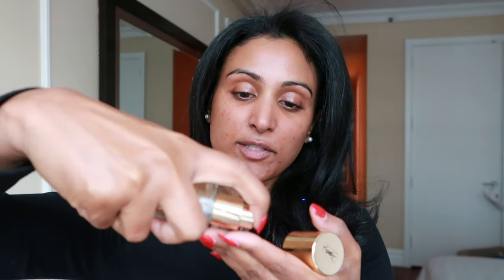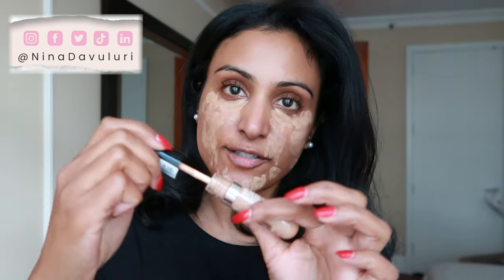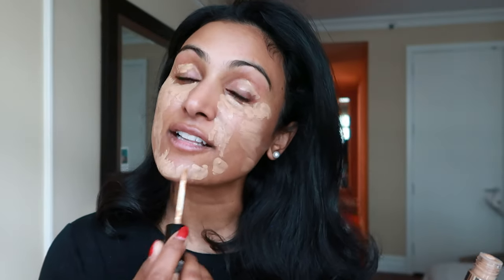So normally I would do Kiehl's moisturizer and then put this on, but we're gonna put it to the true test. I was like, let me do a little bit more. Let me just do this product and see what happens. I'm officially trying the Bye Bye Under Eye Dark Spots. This is in the shade Tan Neutral 42. And I like this because it comes with hyaluronic acid in it and niacinamide. So it feels like you're getting a little skincare while you're also correcting those dark spots. Which is why we're doing it.